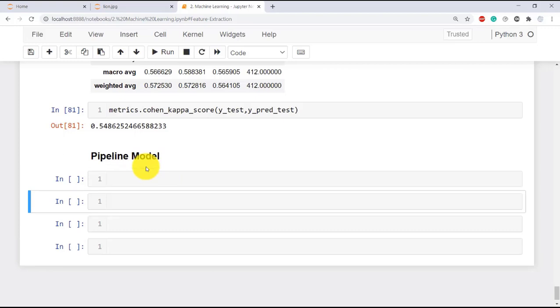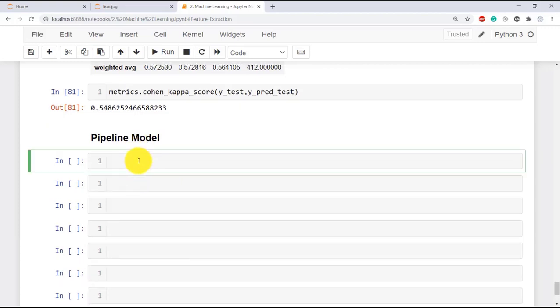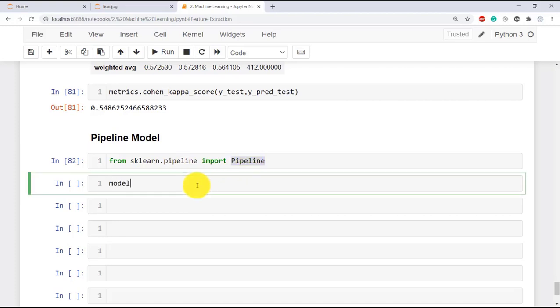So let's import Pipeline from sklearn.pipeline. This is the pipeline model I'm creating: model_pipe equals Pipeline.